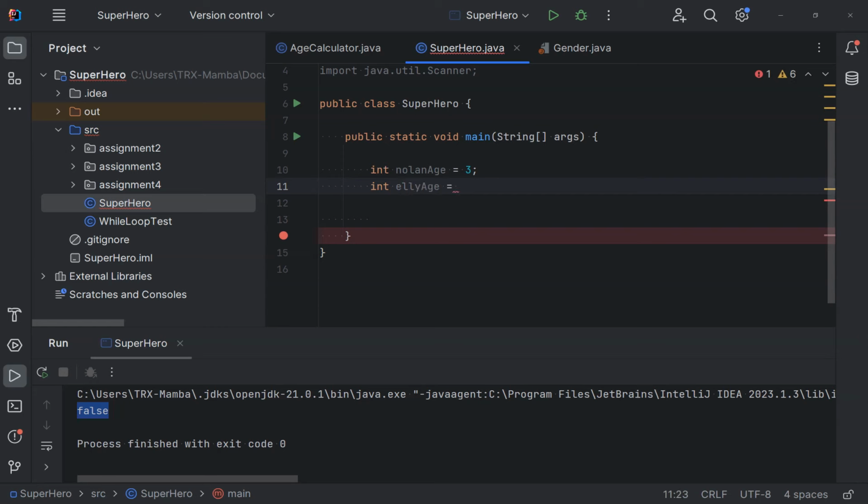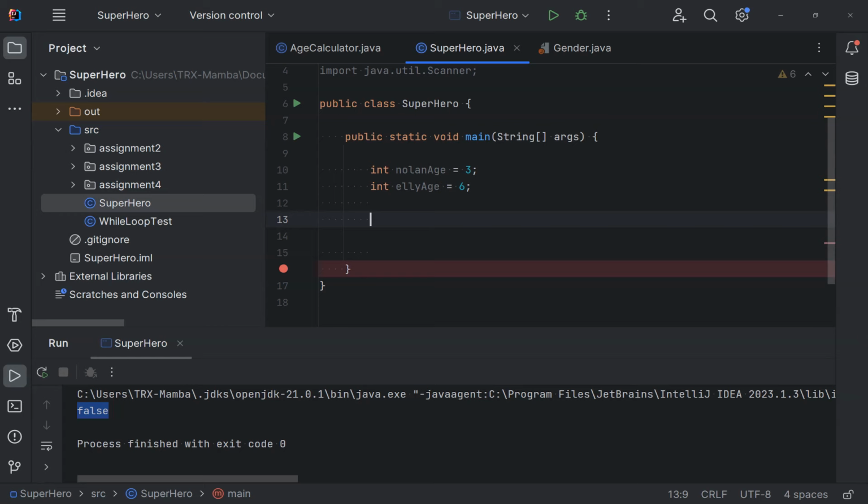Then I'll say int passing age, or let me say swim age.